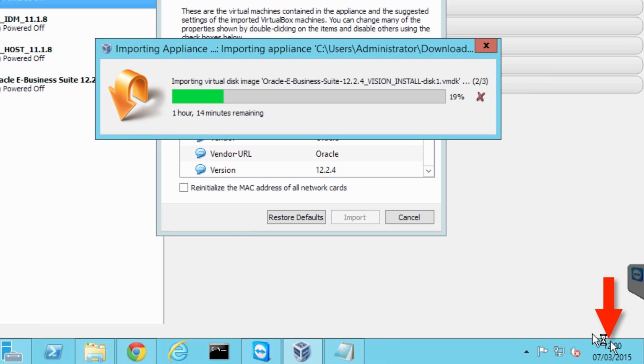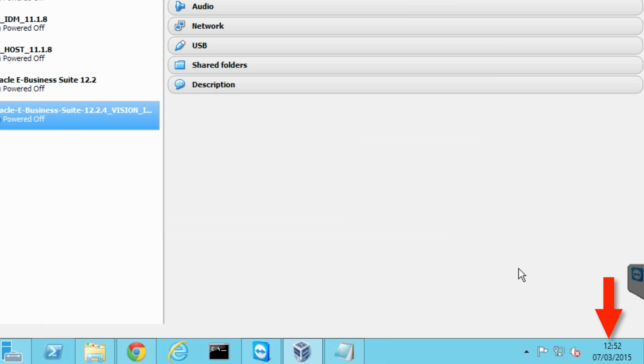At 12 o'clock, we're back on the machine now, and it's now telling us that it's going to take about 1 hour 14 minutes. So this is just to show you how unpredictable this importing process can be. From previous versions that we've installed, in some machines it's taking 1 hour, in some machines it's taking 30 minutes, but we're just using a machine here for us to see how long it will really take. Right, okay, so let's give it another half an hour or so, and then we'll come back and see where we are with it.